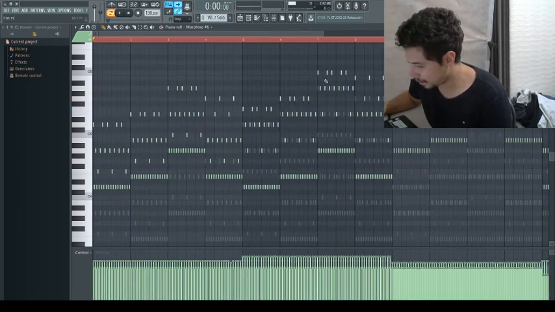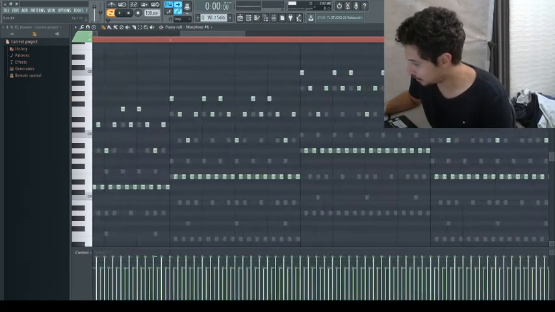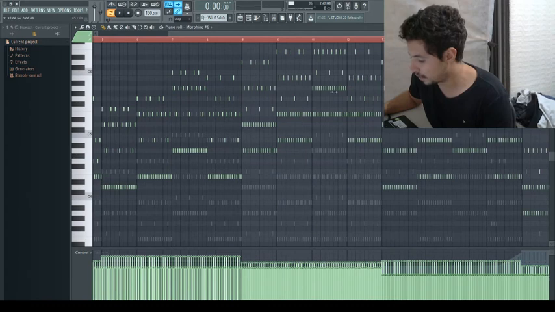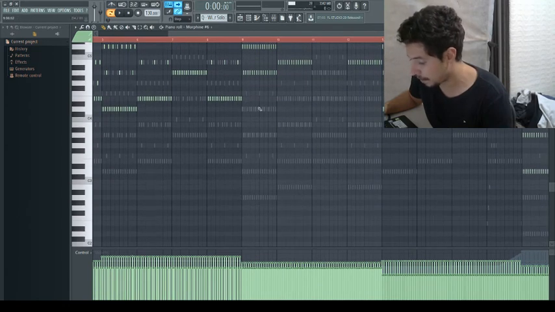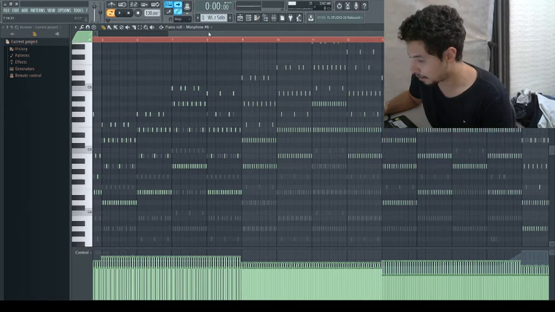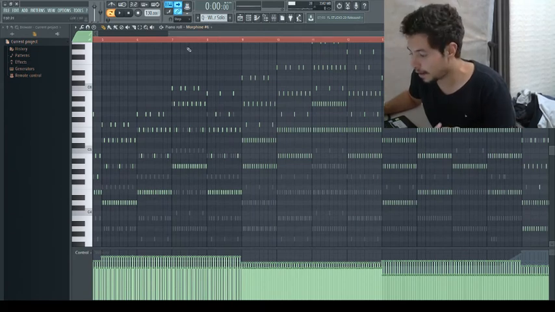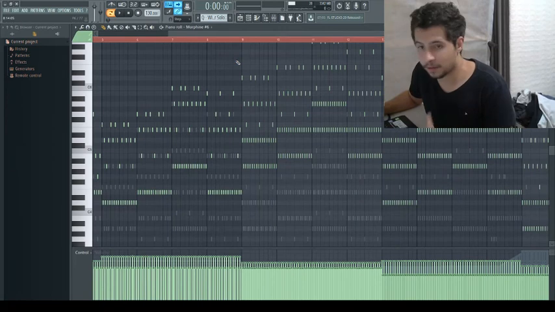And for this part, I started to raise it an octave, so it would create a kind of sense of urgency, even though all the rest remains the same. I'm moving Morphine 6 upwards, so you can sense that you're getting more and more lead parts and increasing the difficulty. At least that's how I feel. So it is my song. I do whatever I want. So if you don't feel like that, too bad.